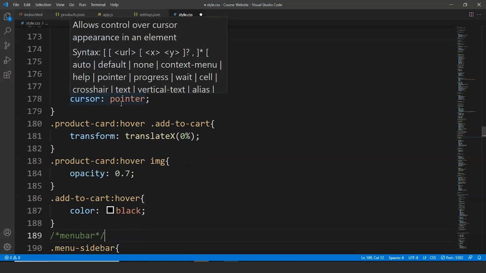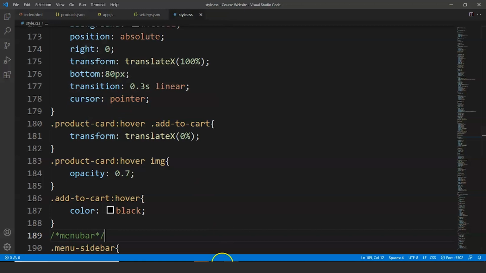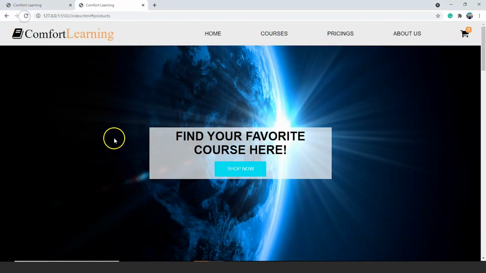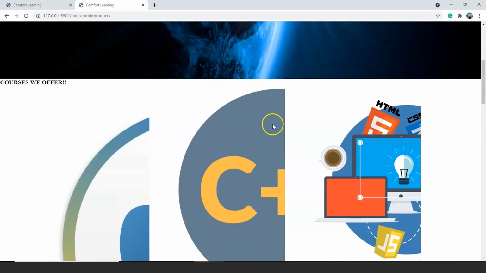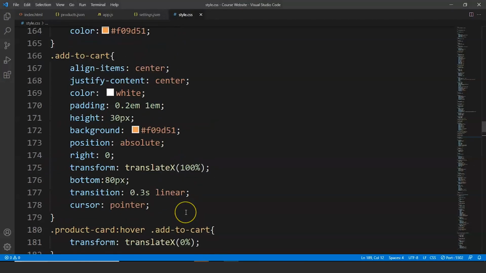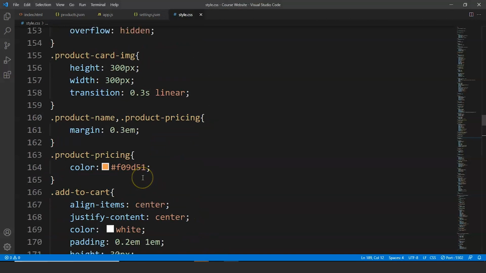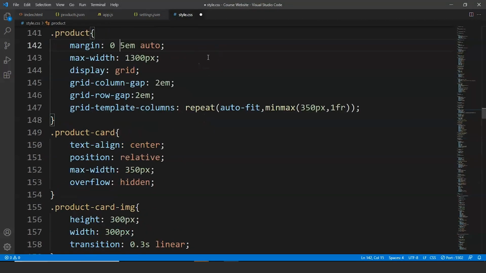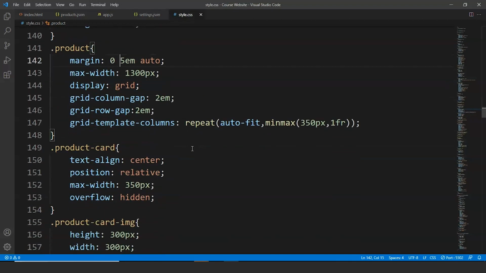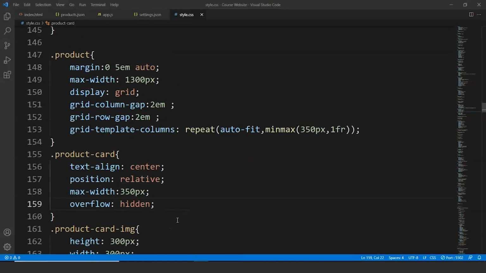We have styled the products as well. We are now done with the website. Save it, move on to the browser, and let's face the truth now. So you can see it's not working as of now. Refresh the web page and the products look really big now. What we have to do is we have to move over here and see what's wrong over here. Something is not right here.